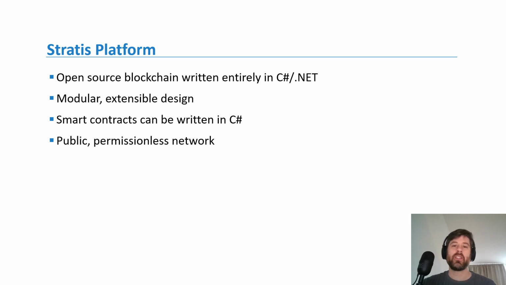There are also testnet variants for these networks, which are places where you can play around with the Stratis blockchain without using real funds. So whenever I refer to the blockchain in this presentation, I'll be talking about the Cirrus test network, which is where we will be deploying our NFT smart contract.